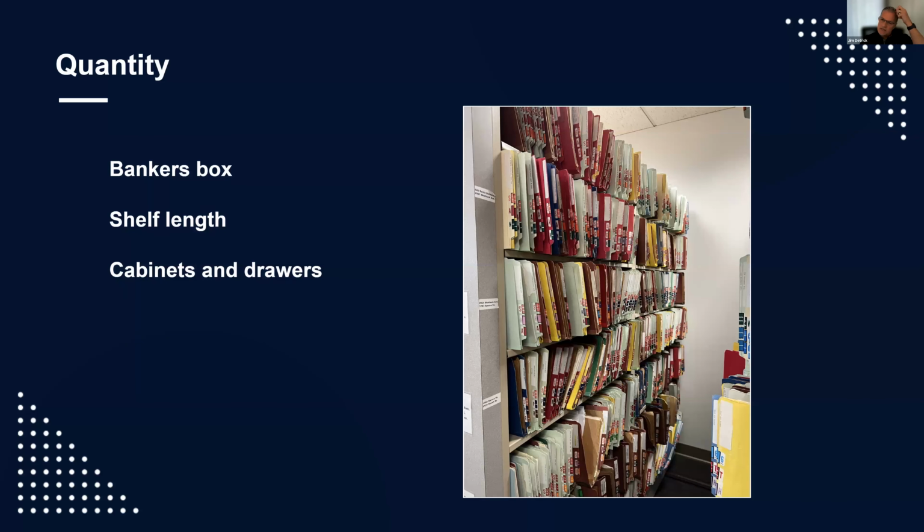But lots of times we need to estimate volume by assessing a collection like this. And a lot of times, let's say I wasn't on site, and my client said, "Hey, we have 6 feet." I would take that, because a standard banker's box is 15 inches long, and you can fit those front to back, 15 inches worth. I'd take that 6 feet, divide it by the 15 inches to extrapolate. Not doing the quick math here, but call it 4 to 5 boxes per shelf or per row, and then there are X number of rows. You probably have around 50 boxes or whatever that number is. But that's a quick way to do it.